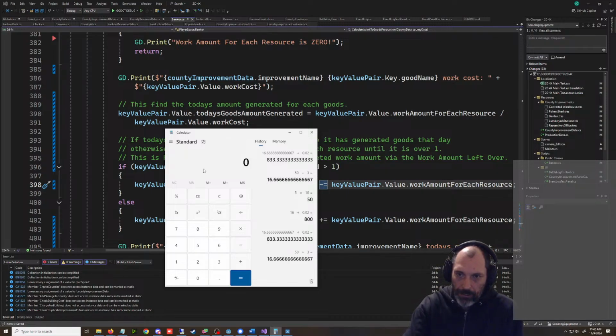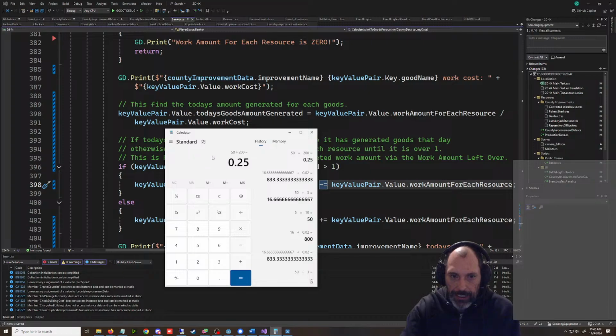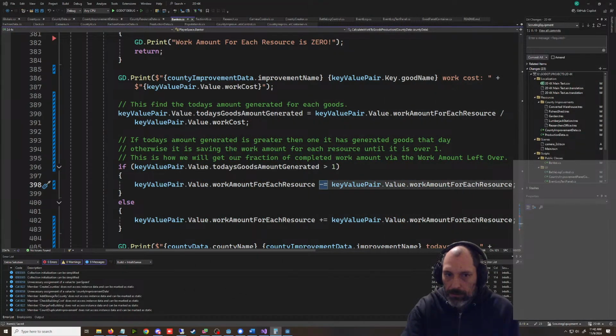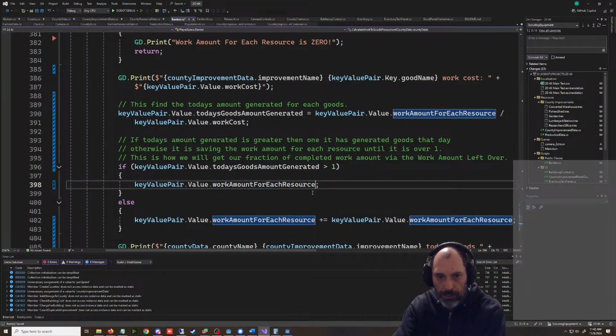We take the work amount, so let's say it's 50. It's not 50, but let's say it's 50. And the work cost is 200. So that gives us 0.25. All right. So then it goes to here. And it's supposed to subtract 1 day's work for here, but that's not going to work, right? Because it's subtracting itself, so there's something bizarre going on here.